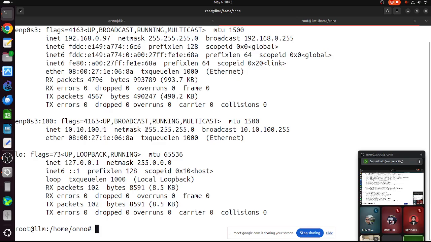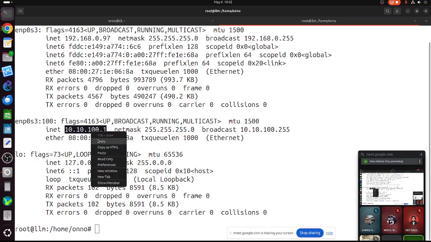The net mask is /24, which is 255.255.255.0. So I have two local networks, but the computers on the 10.10.101 local area network will not be able to connect to this one.